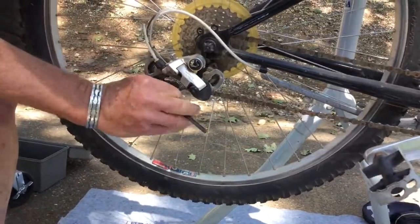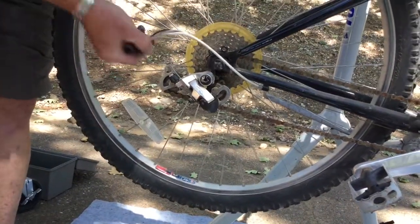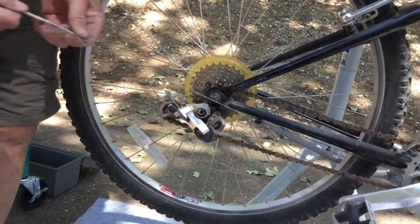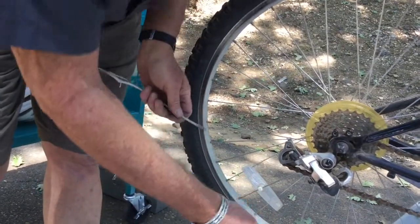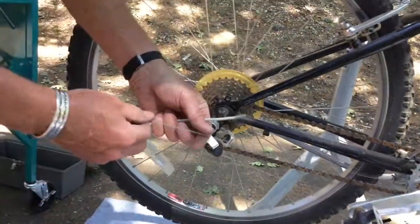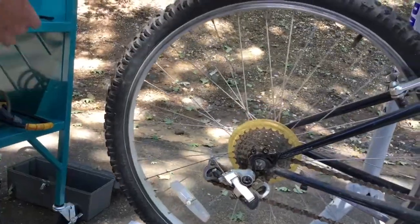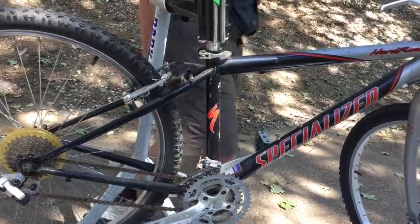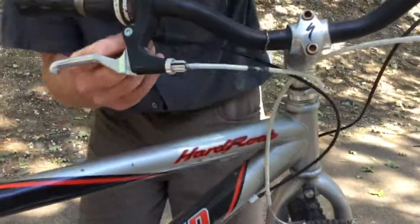that holds the cable in place, and we're going to pull this loose, remove this damaged cable housing, and I actually think on closer inspection the cable itself is fine, so I don't think we need to change the cable, but we're going to look a little bit at what would happen if you did need to change the cable.